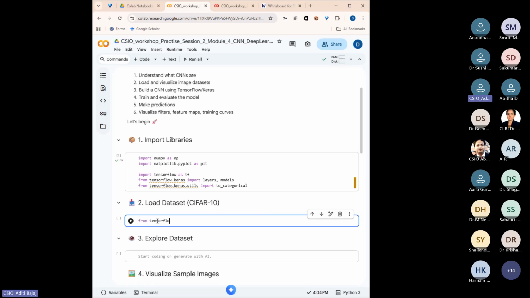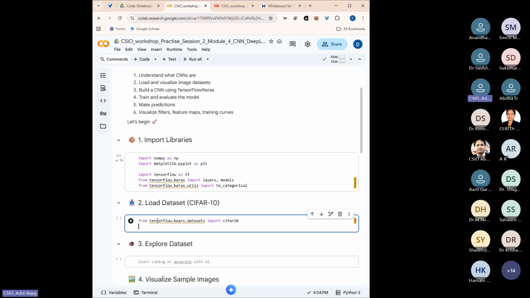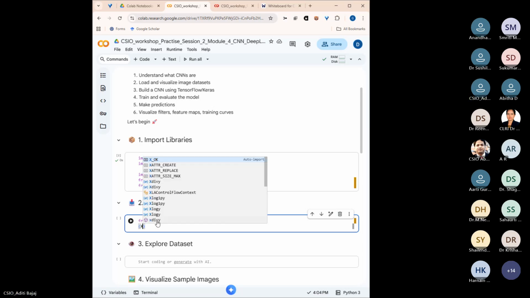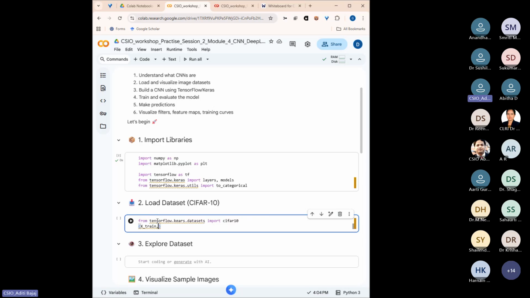From tensorflow.keras.datasets, import this dataset. This is a small dataset, so it's good that we can easily explore it.